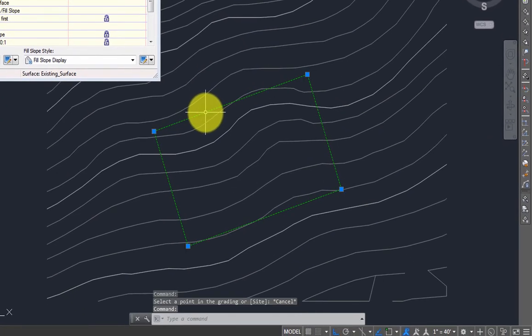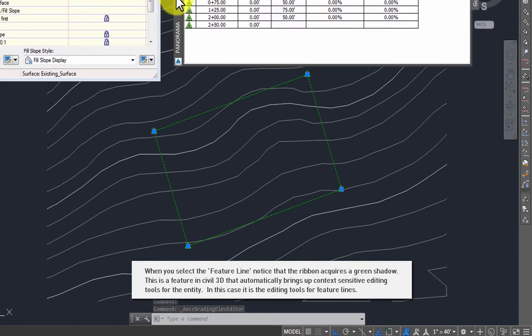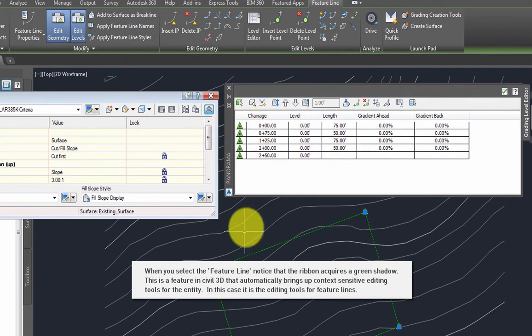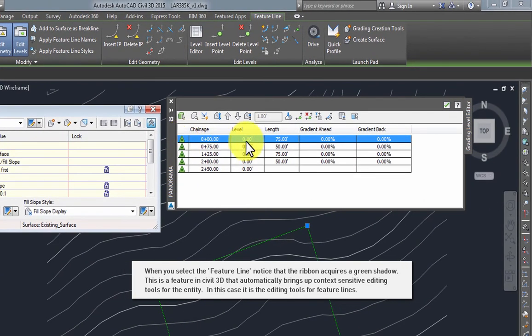Now, what's necessary is to set elevations for our grading, our feature line. Select the object, look under Level Editor. Notice you get an Excel-like spreadsheet. Select the first vertex, and you can see that on the feature line, it turns into a triangle. This is the northwest corner, and its elevation is 917.20. Click in the levels. Now we've gone to the northeast.